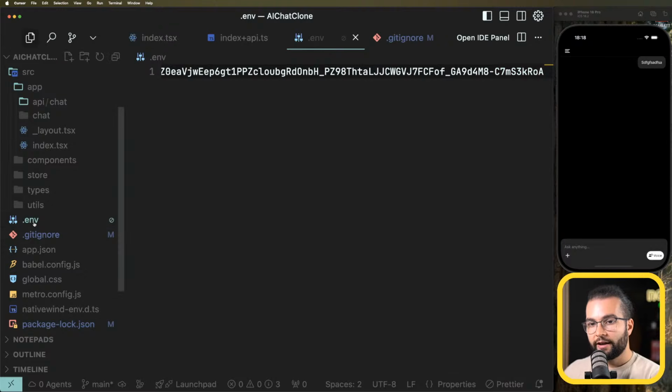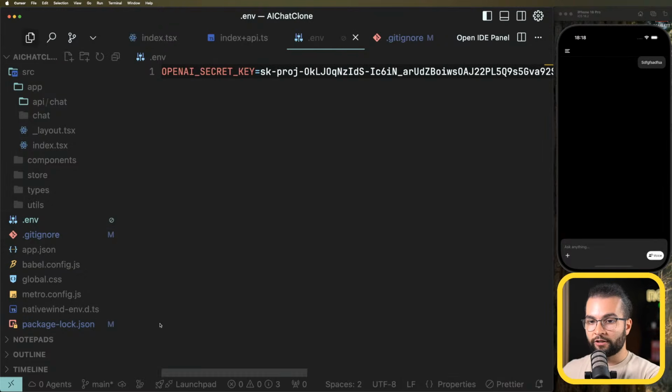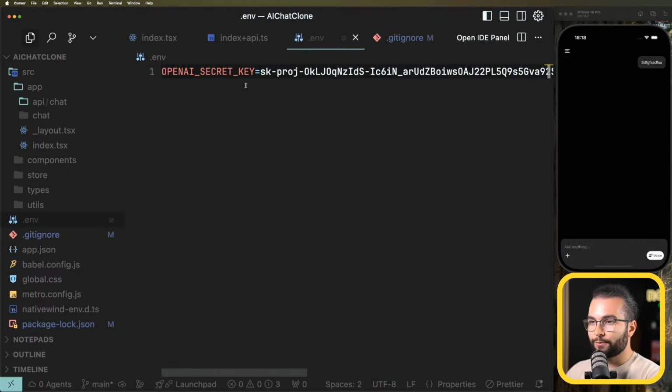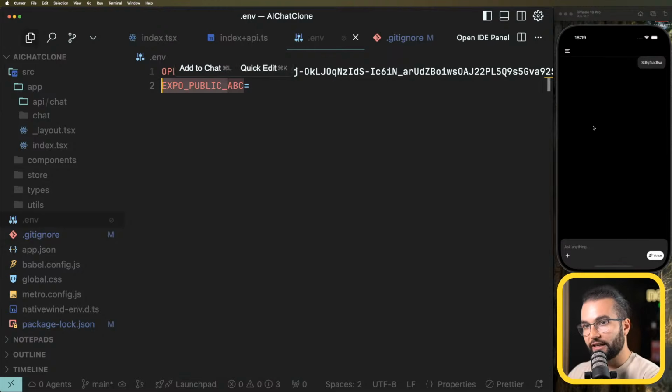That's good. Another thing that is important to understand about these environment variables is that normal environment variables, by default, are not going to be accessible through the client-side code. And only EXPO_PUBLIC, and here let's say ABC, only the variables that start with EXPO_PUBLIC are going to be accessible in the client-side code.